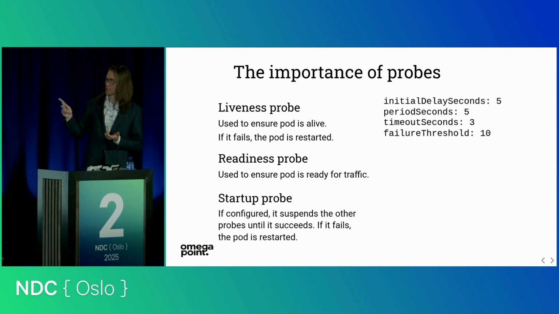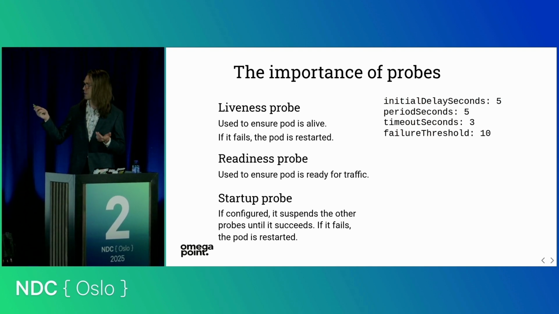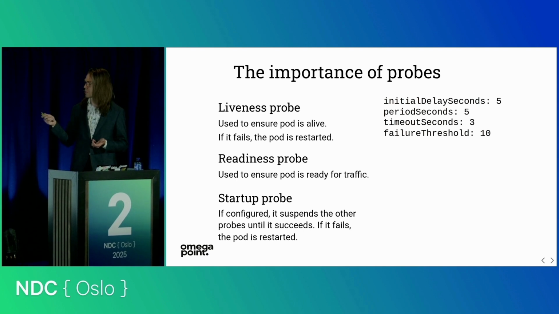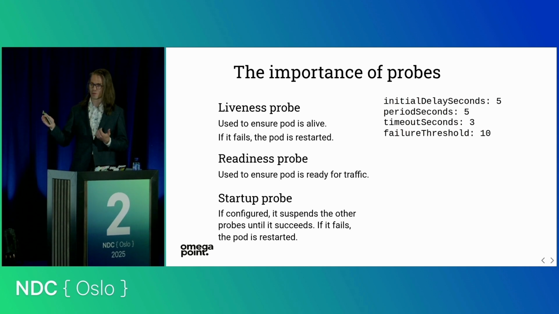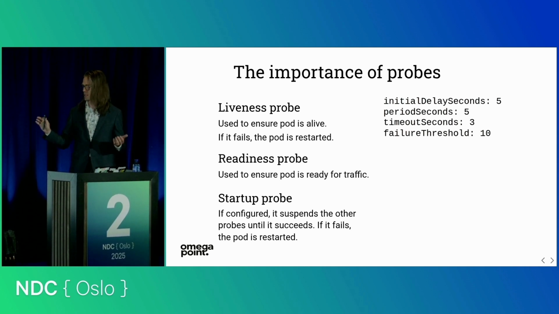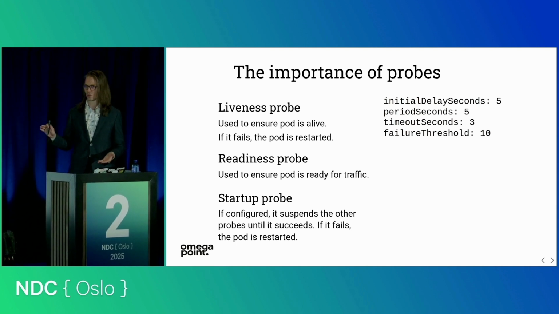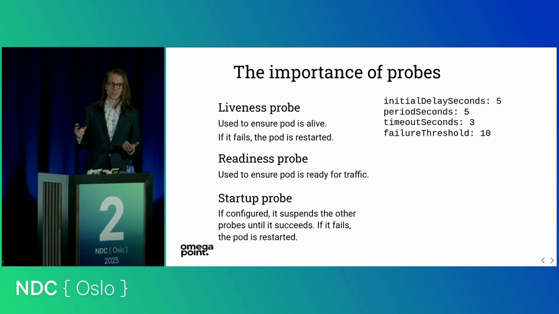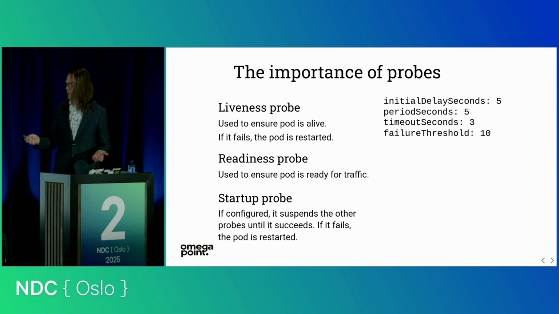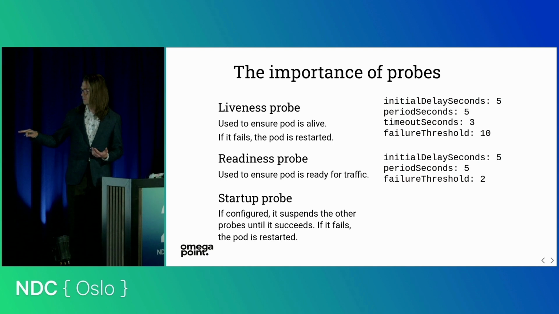Sorry. So an example of a liveness probe could be this, where you have just a reasonable delay for starting. You have a period of 5 seconds between each probe. You have a timeout, I think the default is 3 seconds. I think that's a good default. And you have a pretty high failure threshold. So you want several probes to fail, because if you have a failure threshold of 1, then some network trouble would just kill the pod, right? You don't want that. But then when you get to the readiness probe, you want a low failure threshold.